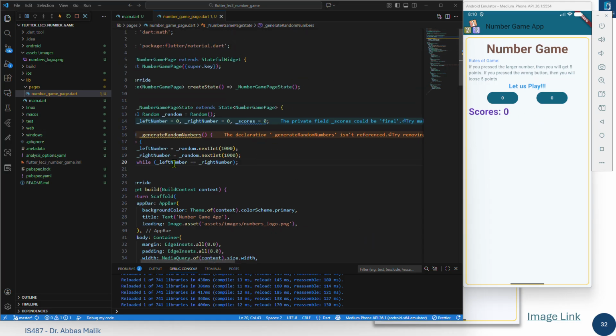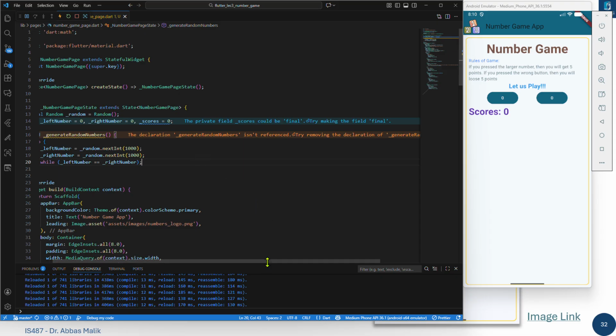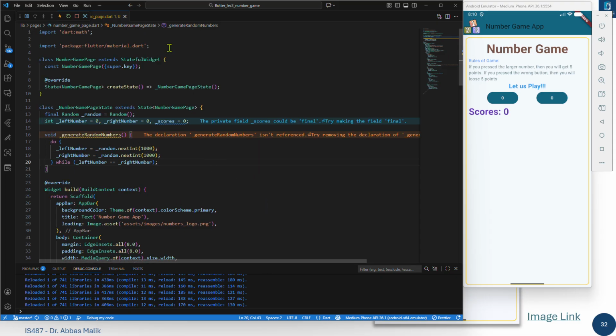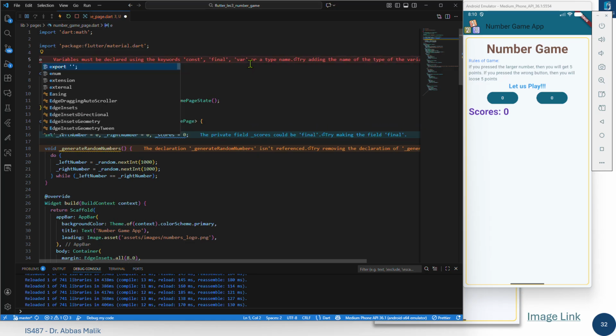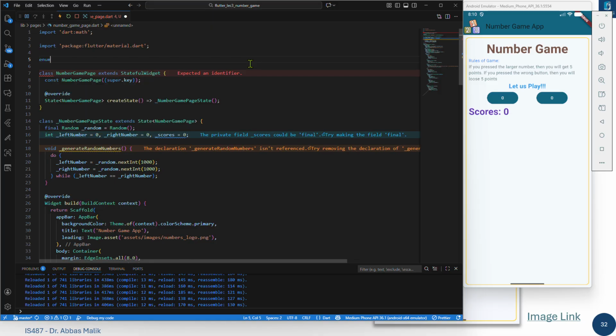So let me quickly close it down and come back right on top, out of any class. So we are putting the enum, and we are saying ButtonType, which will be equal to left button, or I can simply say left button, and then right button.